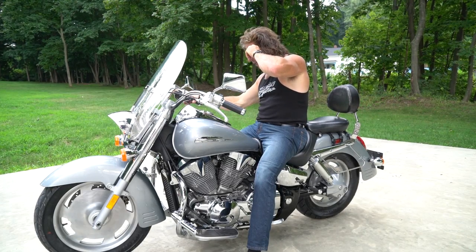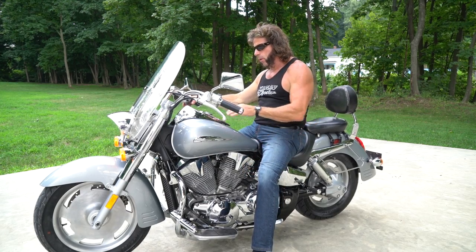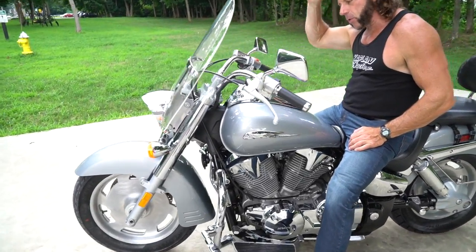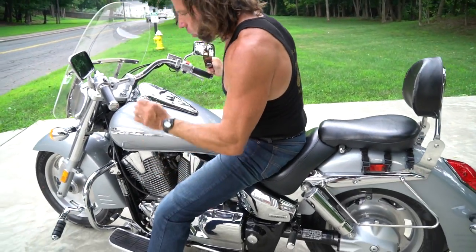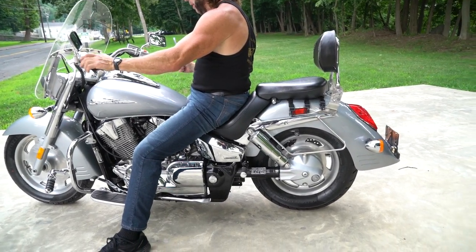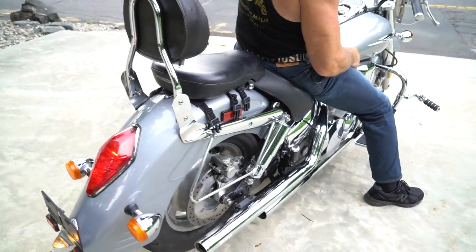So, Stage 1 kit. We did quite a lot to this bike when we got it. It's an all original bike with 7,100 miles. In the Northeast, it's pretty common for us to find very low mile clean bikes like this. Again, 7,100 original miles, traditional Honda quality. Everything works beautifully. The turn signals, brake lights, all electrical options work perfectly as expected, including the electric start. Wow.